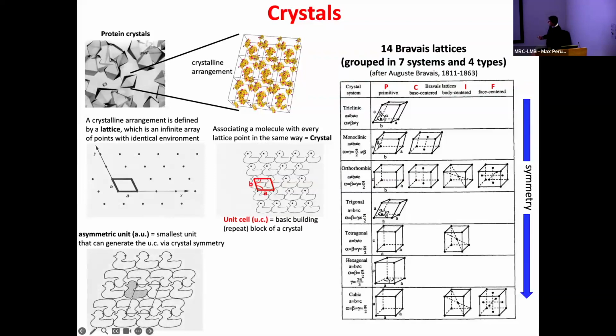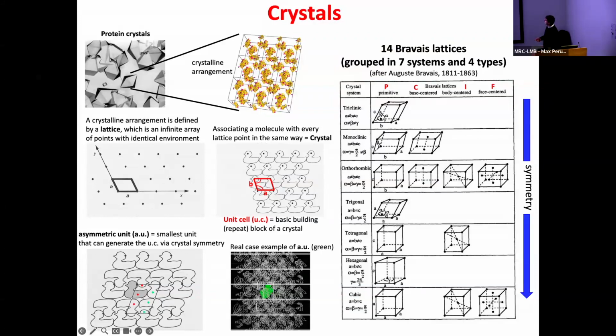However, within the unit cell, you can always find something we call an asymmetric unit. This is the smallest unit that can reconstruct the whole crystal, but you need to apply some crystal symmetry. While for the unit cell, you just need to translate it in X and Y to reconstruct the crystal. As you can see, here we have 2 identical asymmetric units within the unit cell, but they are rotated by 180 degrees. So we say that there's a 2-fold axis between these 2 that relates these 2 asymmetric units. I will explain later why this is useful.